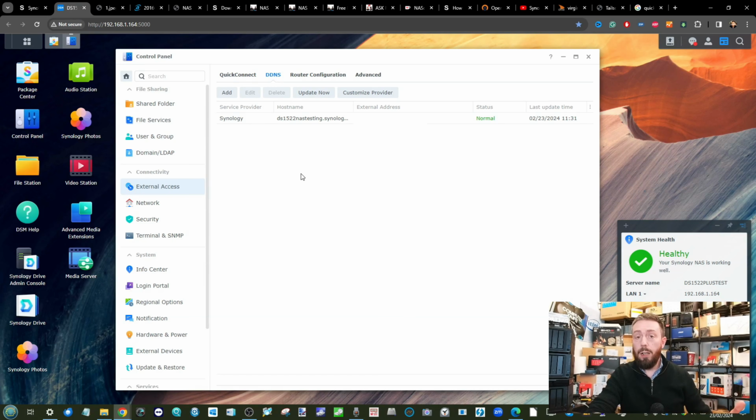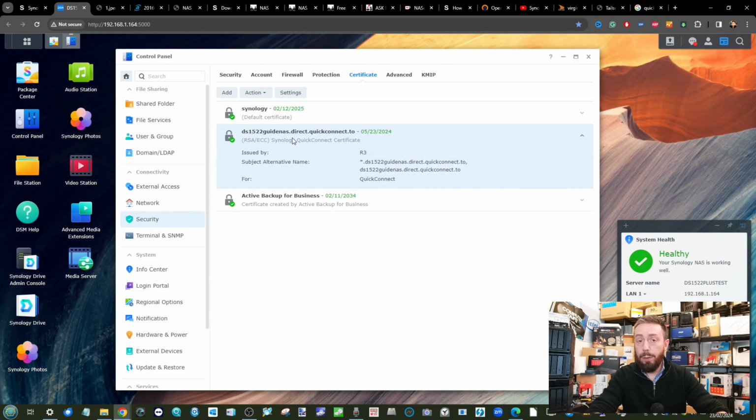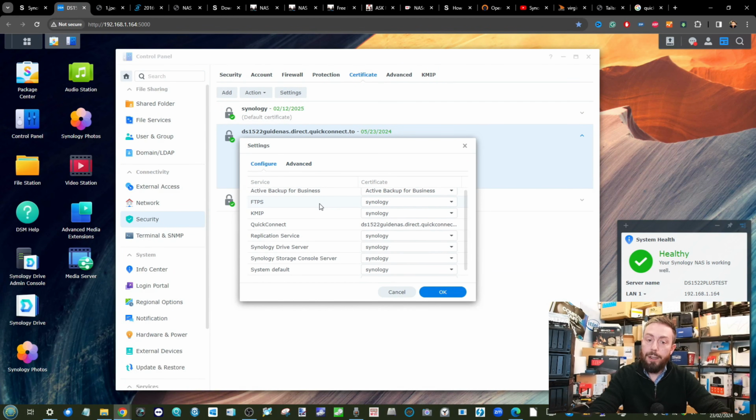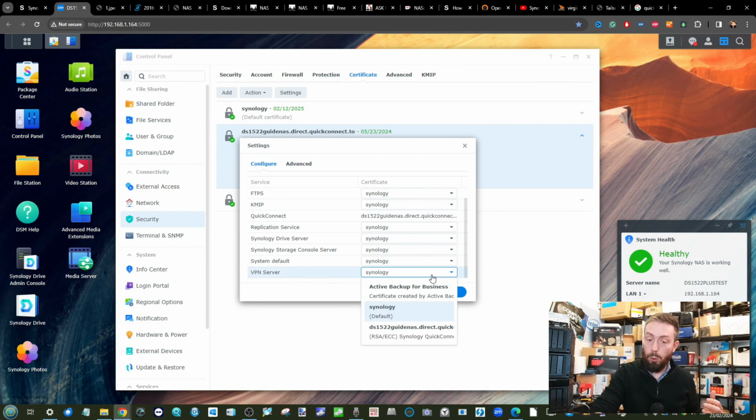Once the web server has restarted, as it was prompting on screen, head into the security tab, and from there head into the certificate tab. Now find the certificate you either created earlier on or created in the creation of your DDNS, highlight it and click settings, and you'll find here the settings that are actually going to be utilizing this DDNS. Make sure that you allow VPN, if you have installed it, we'll revisit that later on, to be utilizing that certificate there. So you'll need to change it over if you are going to go ahead and use VPN services.